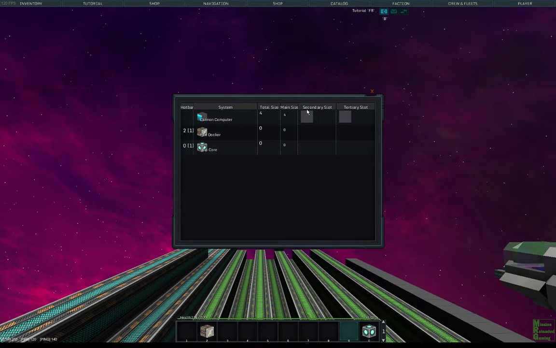So, just to prove a point, while I'm thinking about it, you can have secondary and tertiary slots. Your tertiary slot will be for a type of weapon damage you would like to do. You can throw an EM computer in here, or a piercing computer, or a bunch of different types, explosive I think as well. And then you have to add modules to give you more percentage. It'll tell you a percentage of how much damage or how much explosion it's doing.